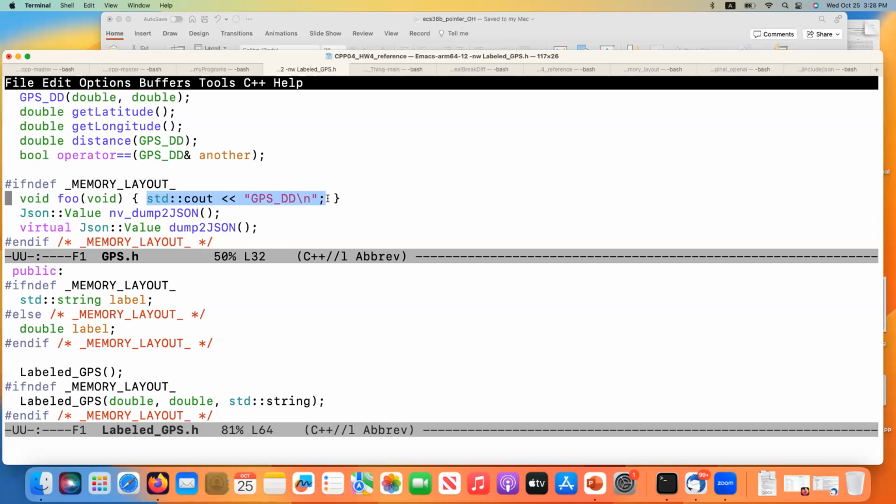You probably notice that now I have a base and a derived, and they have the same function called foo in both components. If I call the derived, it will give me label underscore GPS. If I call the base, it's going to give me GPSDD.